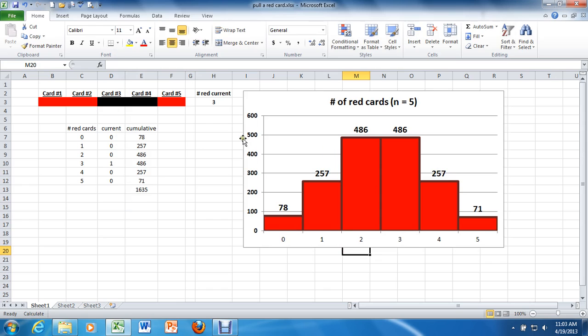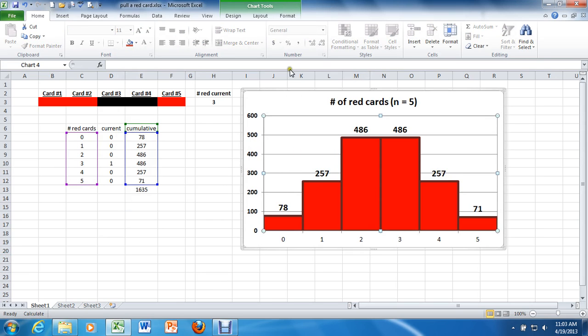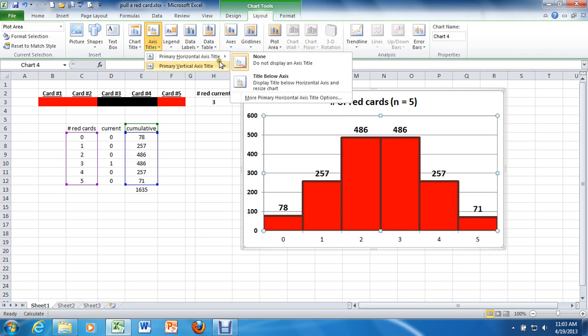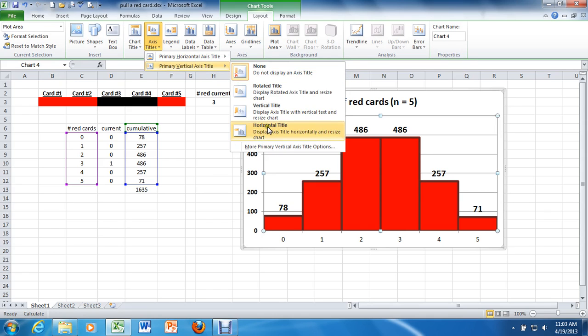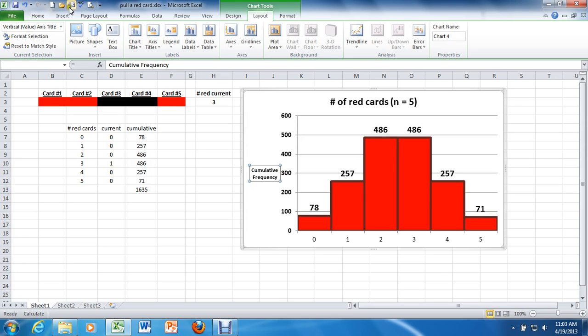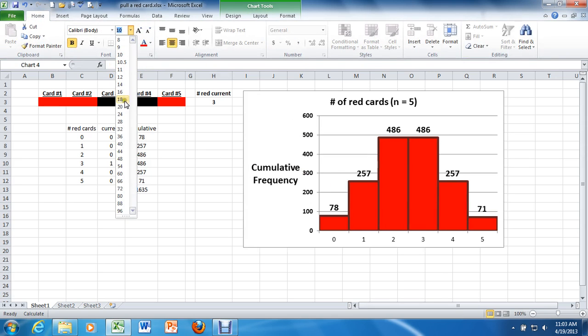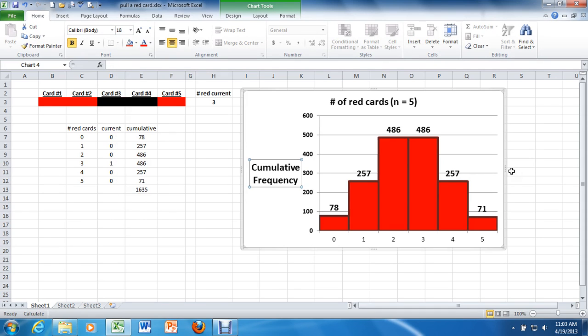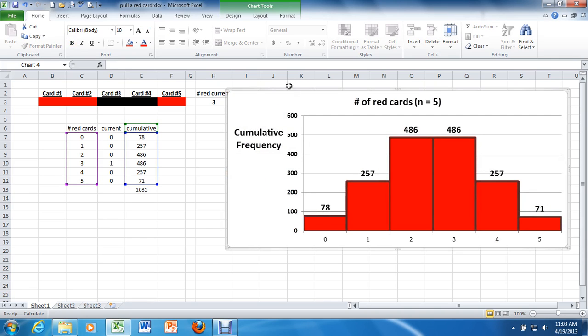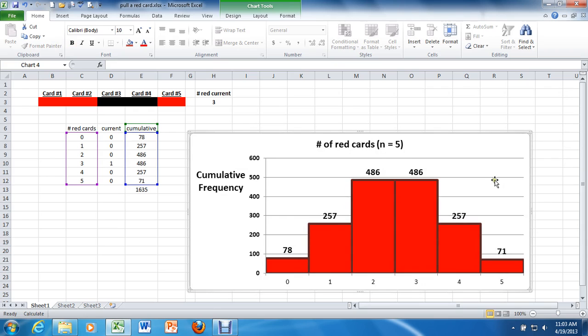If you want to label the axes, click on the chart once, and then it's up here in Chart Tools Layout. And now you've got axis titles. So we'll do the primary vertical axis title, and I think I will add a title on this one. I'll add it as a horizontal, and I'll put cumulative frequency. There we go. And if you want, you can mess with the size of that as well. Let's make that a little bit bigger, maybe an 18. And then I can drag, and you'll get really good at this as you get comfortable. You'll mess with formatting, and you'll drag the axis titles where you want them to be. You'll mess with the numberings. You'll mess with placements, and like I said, you'll get much, much better.